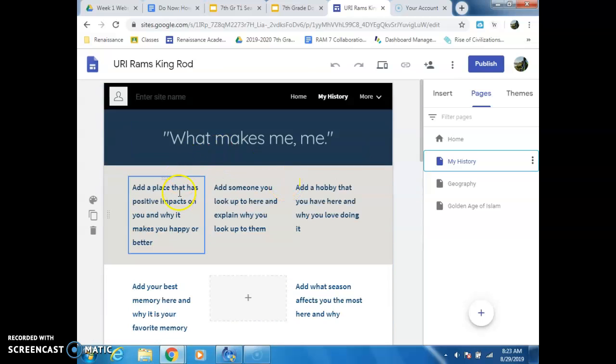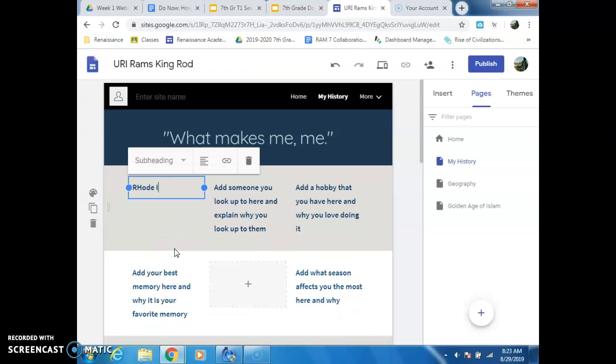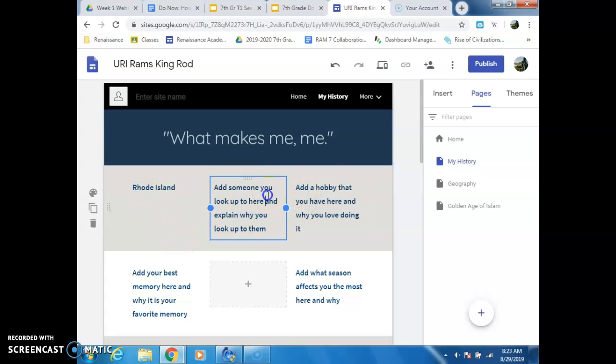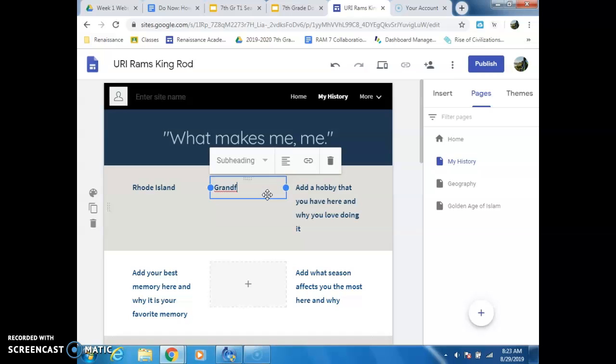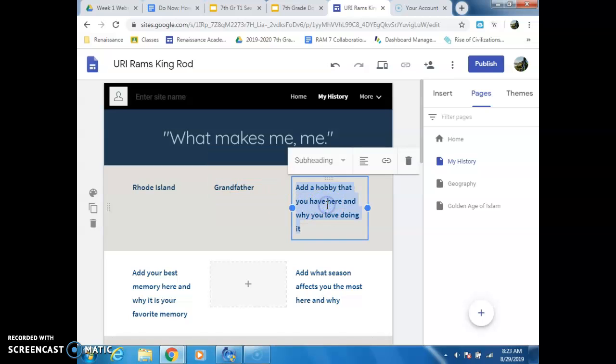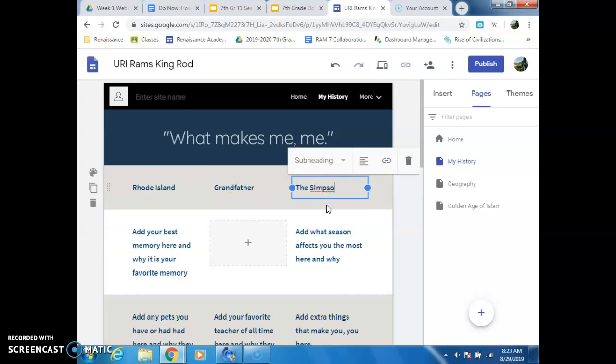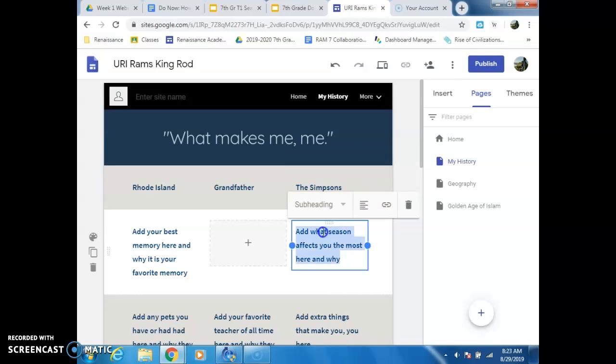If you want to add in pictures, if you want to type, obviously you have to type in these boxes, add a place that has positive impacts on me. This is all from our Do Now, just like I had done before. Rhode Island over there, put my grandfather over here, put the Simpsons over here, put Star Fox 64 over here.